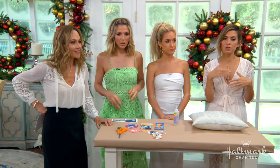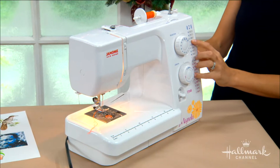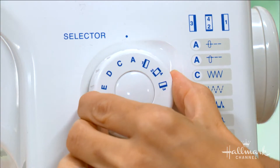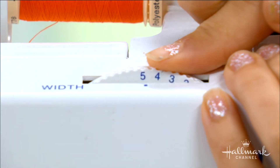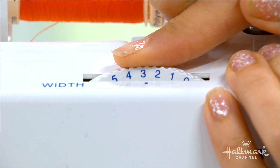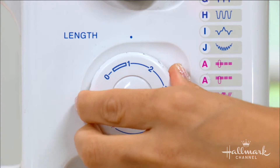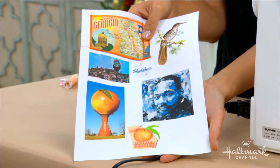I want to show you how to do the edging detail. Here is my sewing machine. First thing is your settings — right now we're on a regular straight stitch. I need to switch to a zigzag. Everyone's sewing machine is a little different. The top setting is the width; I want mine set at three, which is how wide the stitch will be. The length is how tight the zigzag is, and I go almost all the way down to zero because I want that super tight zigzag edge.